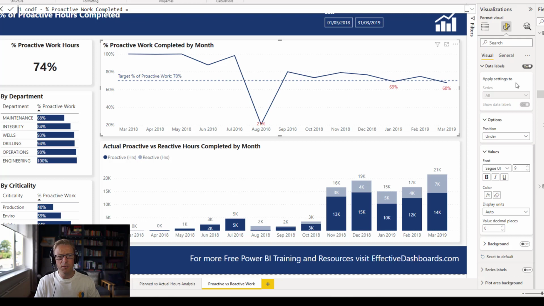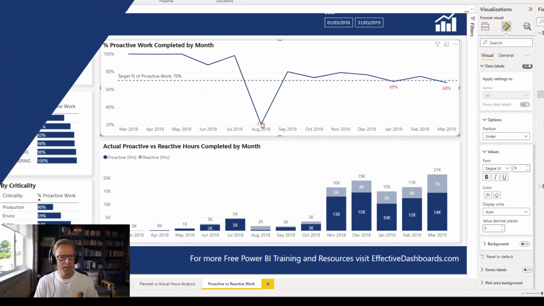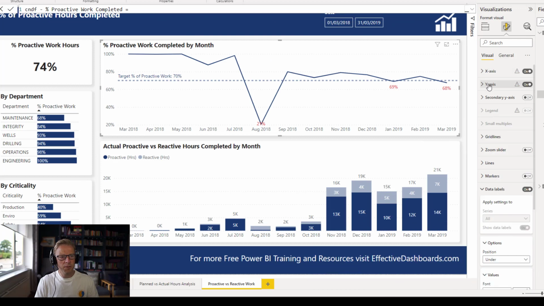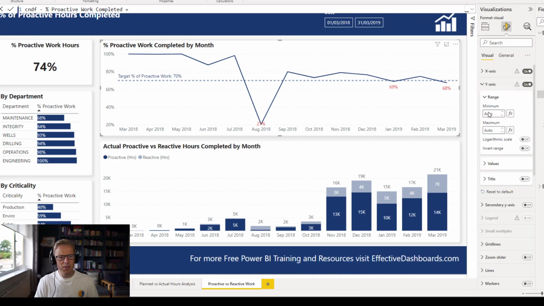So what we're going to do is dynamically set this range here so that we've always got a little bit of space below the lowest point. Now I've created another video on this as well, which I'll leave a link underneath too, but it's pretty straightforward. I'm just going to quickly talk you through it just now. Okay, so I'm going to go to the y-axis, and we can see that the range here is set to auto. Now that's fine for a line graph, and it's normally exactly what we need.